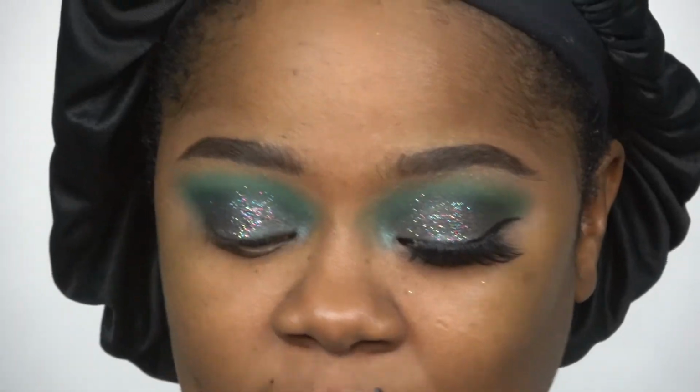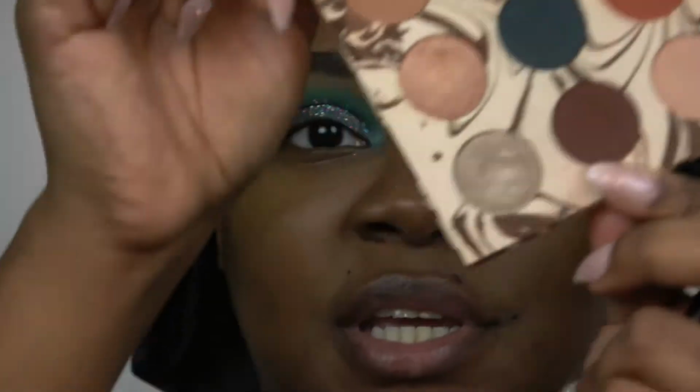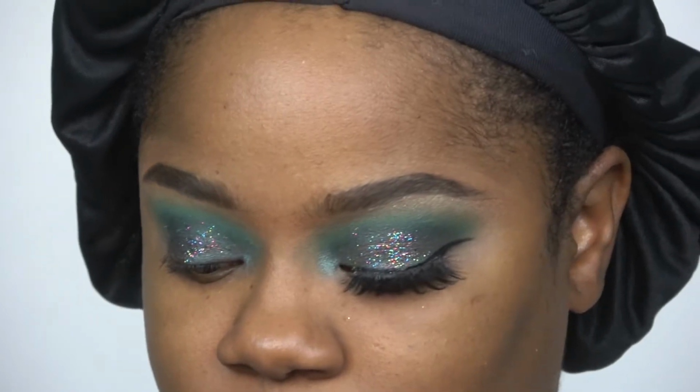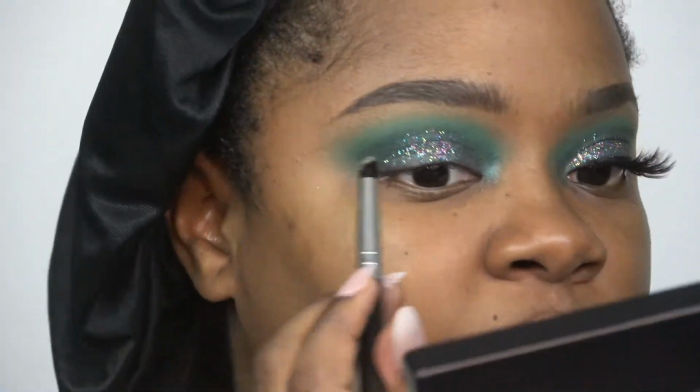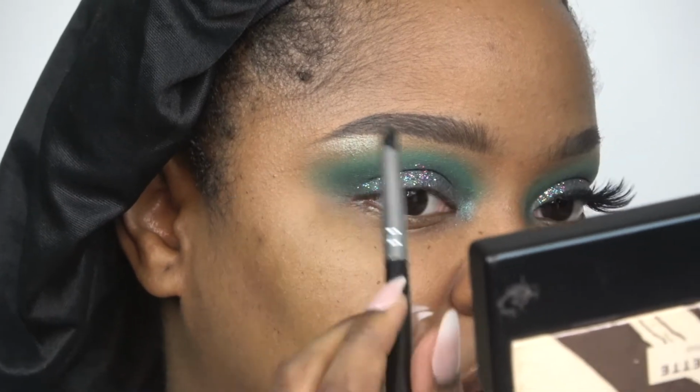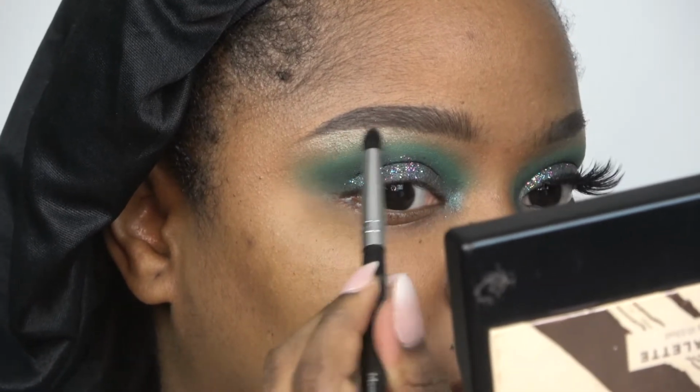So finally, I'm going back to the Dream Street palette, and I'm using this shade Mermaid Boy, and I'll put that in my brow bone. It's a really silvery shade with a little bit of blue in it, a little bit of teal, as you can see. I'm just gonna blend that in.